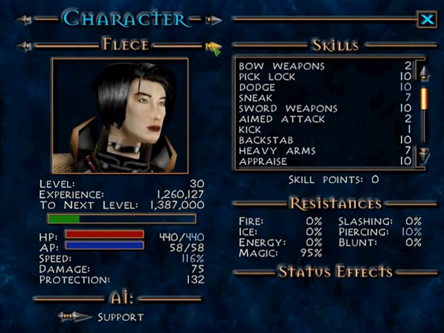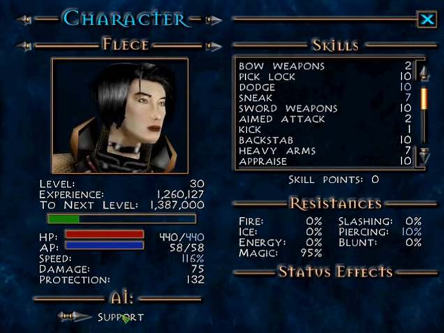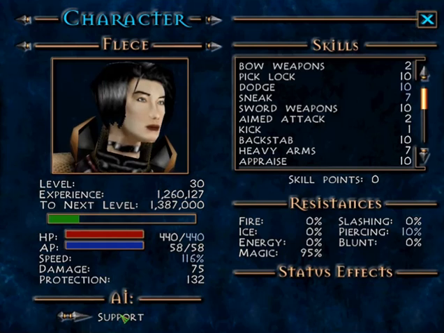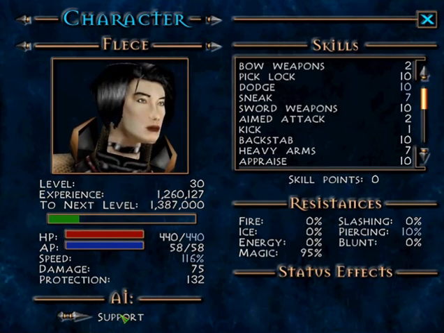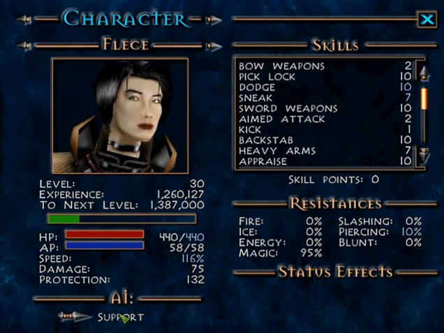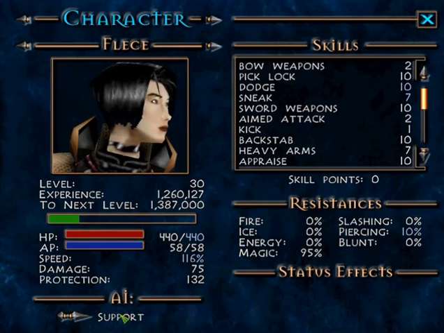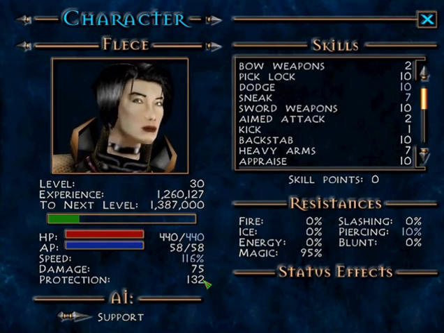Now this support AI, I think what it does is it tells Fleece to attack the monster the party leader is attacking, which is usually a good idea. But it will often send her running around doing strange things, just running back and forth between enemies. But, well, there it is.